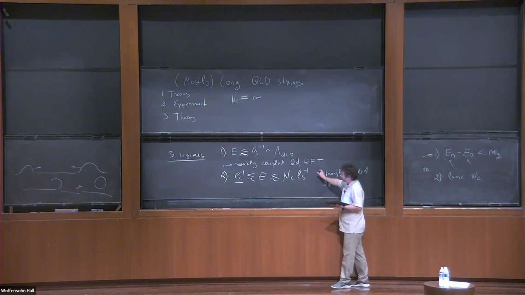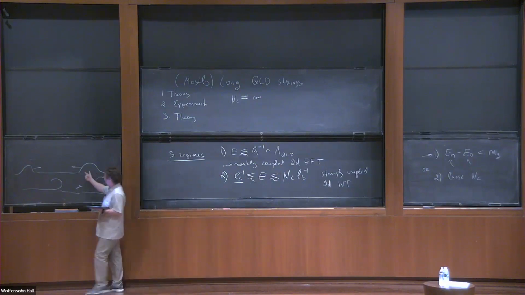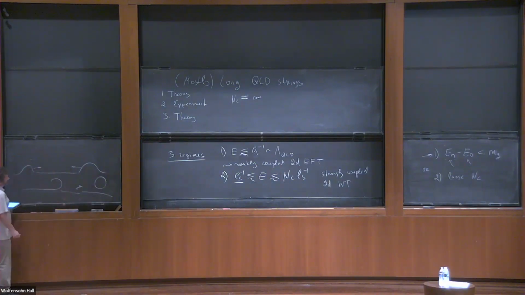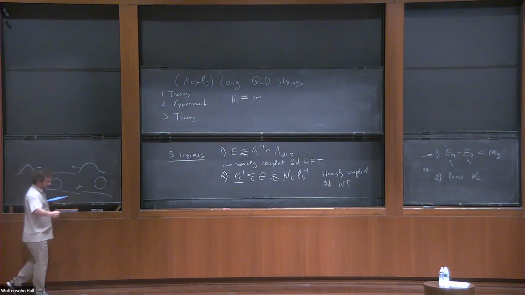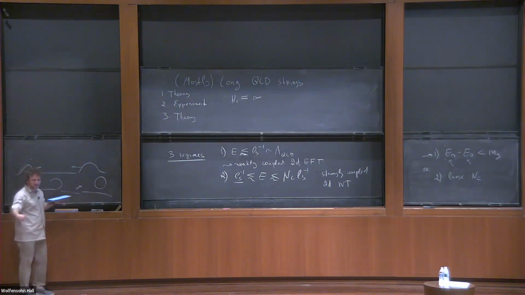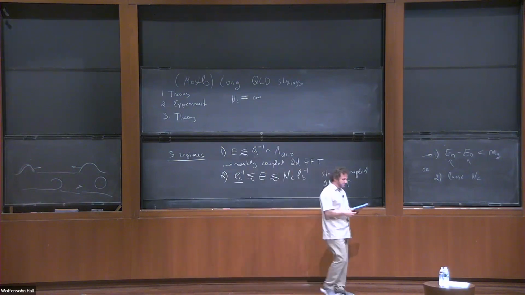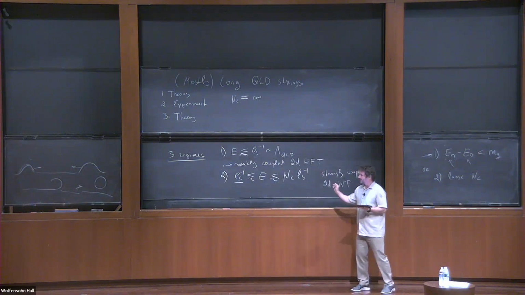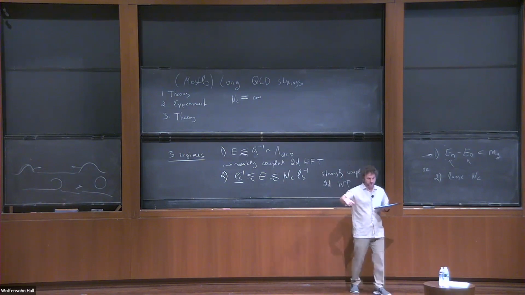And one may do some simple dimensional analysis, basically to estimate, if you have two excitations like that, the estimate goes roughly along the following line. For a string, the excitation energy is proportional to the proper length of the excitation, of the segment of a string. And then one may estimate the number of self-intersections which you obtain as a result of this collision. It's easy to convince yourself that the dominant number of self-intersections will come from short string segments.